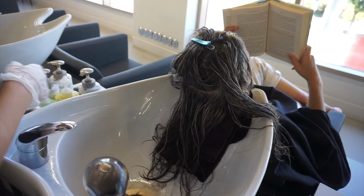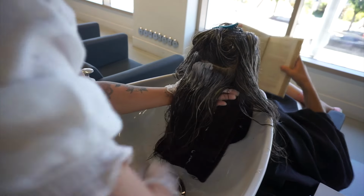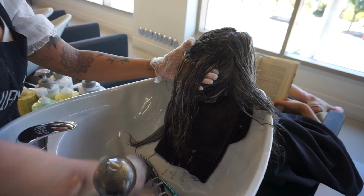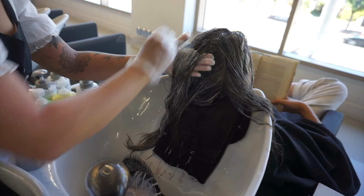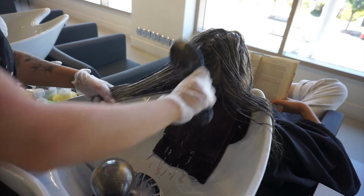But yeah, the high-speed toners are pretty much my go-to for any type of gray or silver. The reason why I love them so much is, one, because they tone extremely fast. And I feel like it gives really good pigment to the hair without darkening the hair, because sometimes if I try to formulate a gray using the Liquid Demis and it has a level attached to it, it has that background tannish brown color, and so I don't generally like to use the Liquid Demis for that because sometimes it doesn't come out as gray or silver as I would like it to.